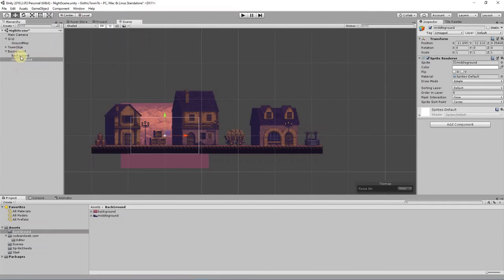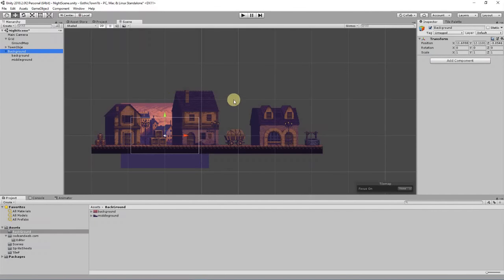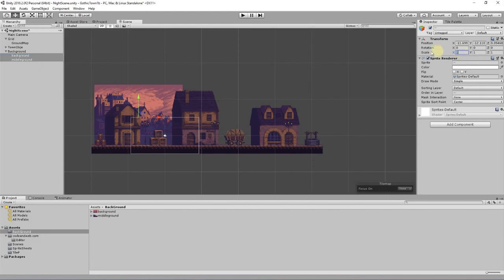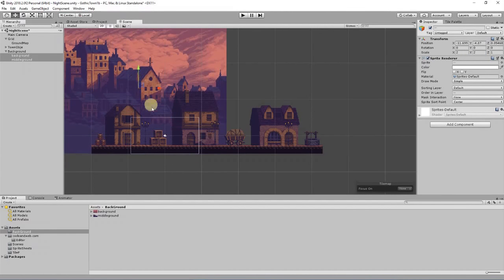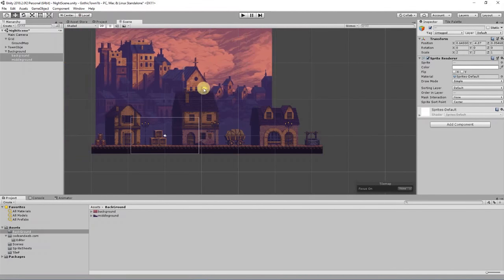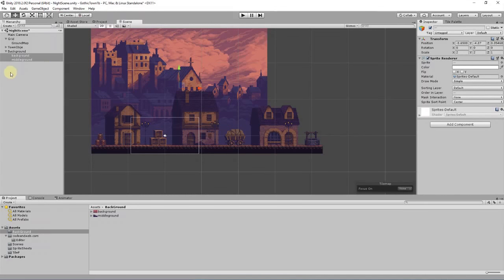Now I arrange the layers on the default sorting layer by placing the middle ground before the background on an order in layer of 1, and after aligning the background behind the middle ground, I scale both textures up by a factor of 2 so the whole scenery fits better to the rest of the town setting.